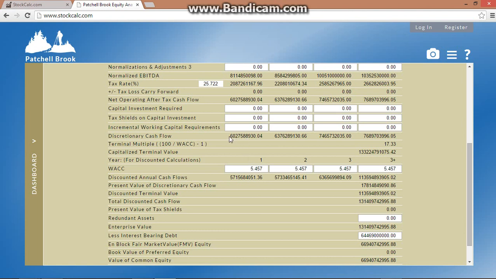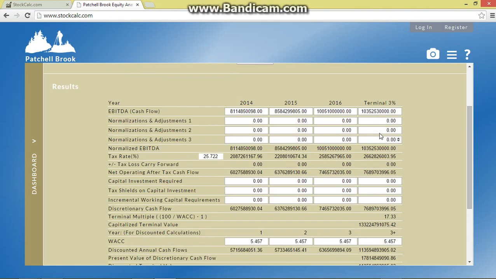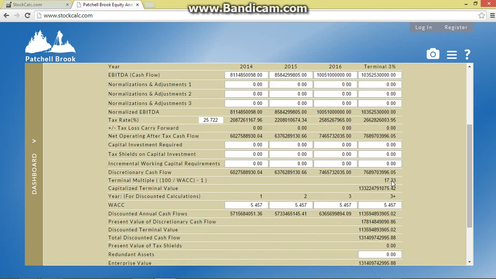We have a cash flow here, if we see 6 billion, it looks like, discounted on our weighted average cost of capital of 5.45 to give us a discounted cash flow of 5.7. In year 2, again 5.7. In year 3, 6.3. And then we do a calculation from years 4 and beyond, so 3 plus. The cash flow, the terminal cash flow that you see here, is actually multiplied by the inverse of the WACC to come up with the cash flow that we expect for years 3 and beyond, or years 4 plus.